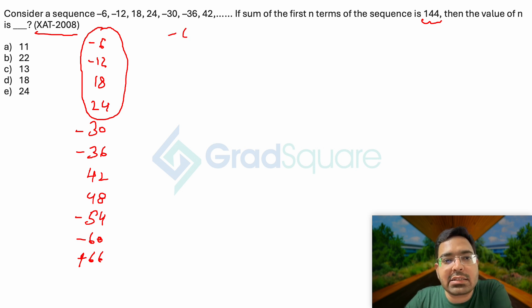Nonetheless, let's look at the first cycle. You are looking at minus 6 plus minus 12 plus 18 then plus 24. We realize that 6 is common in this series, so let me take 6 common. Then what are we left with? We are left with minus 1 plus minus 2, so this is going to be a minus value. So it is going to be minus 2 then plus 3 then plus 4.